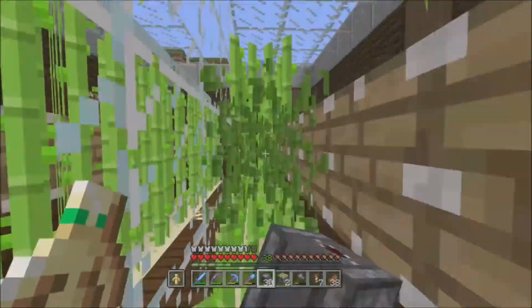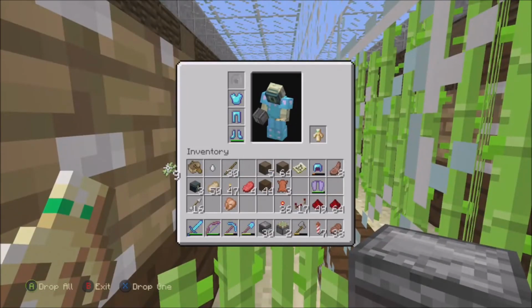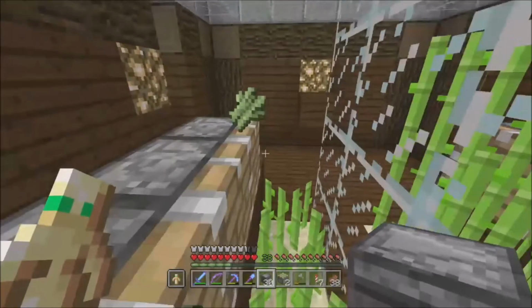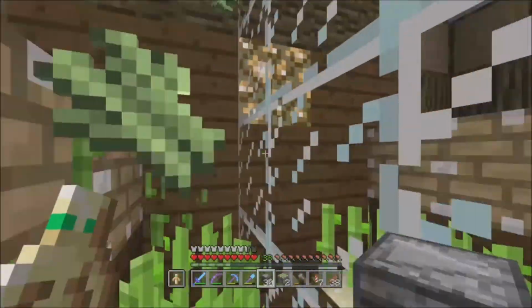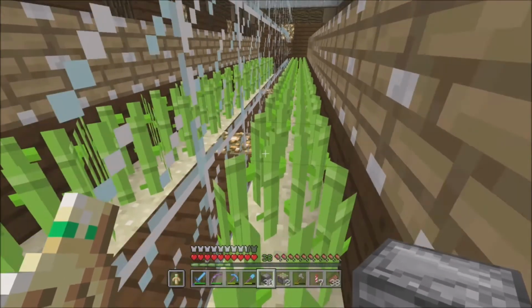So let's just go mine all of this sugarcane here. It seems to be auto-saving or something, but let's just drop this sugarcane, wait for it to get picked up, there we go. Let's just grab the rest of this, and then break this too, because we don't want any of this sugarcane in the way, or else we can't place the observers. So just drop that there. There we go. It's gone.